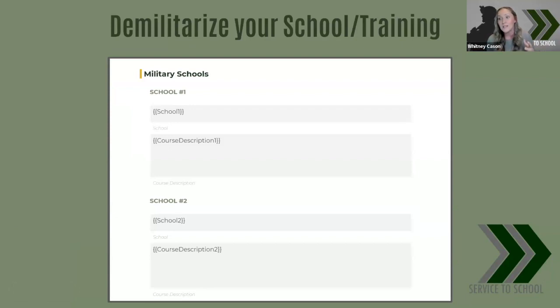And this is where I say don't copy and paste, right? This is where we want to see those skills come out to play. Again, hard skills, those that are learned that you can replicate, and then of course those soft skills. You can't always teach leadership skills and things like that. So we want to make sure that those are coming across in your descriptions of your schools and the training that you've gone to. Colleen, do you have any notes for this? Yeah, I do. A couple of things.